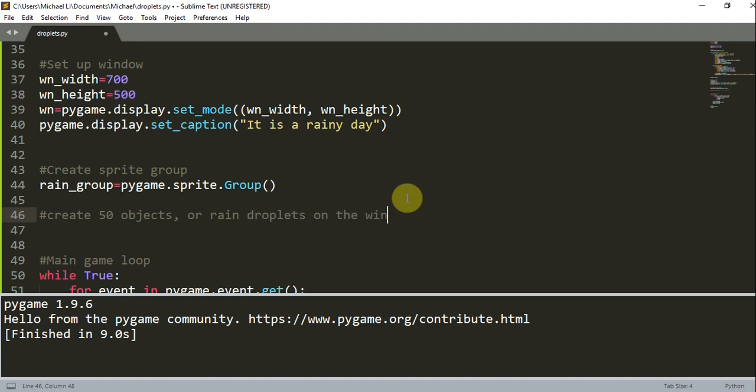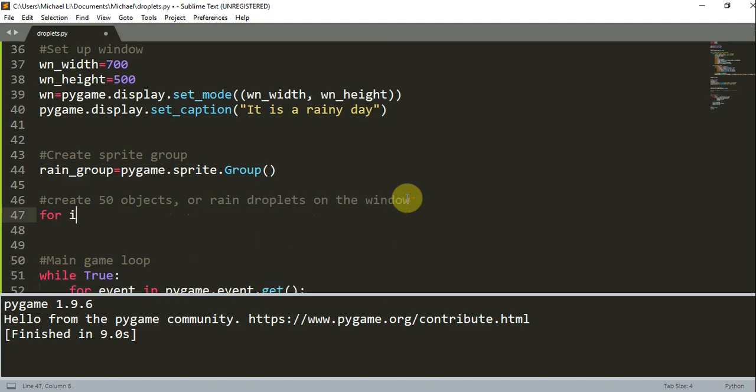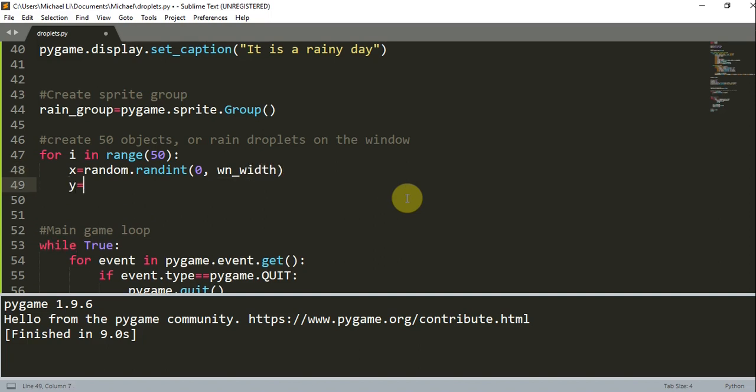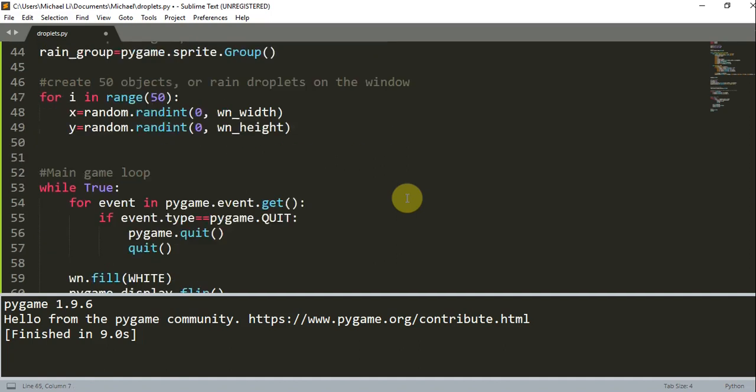And now we want to create 50 rain droplets on the window. So for i in range 50, since we want to create 50, let's create a for loop. x is equal to random.randint 0, window width. y is equal to random.randint 0, window height.